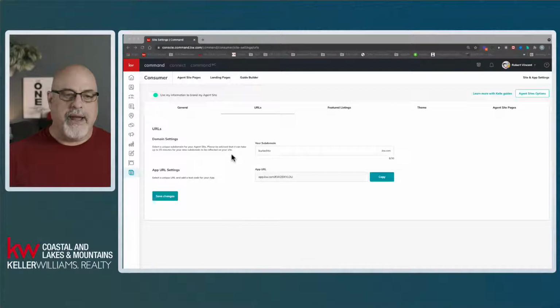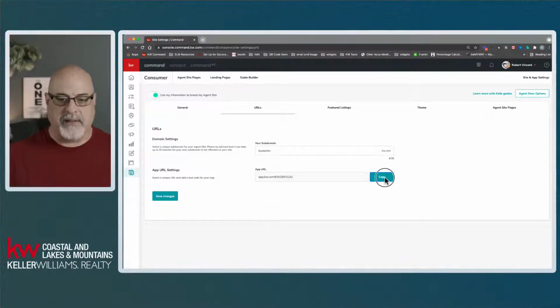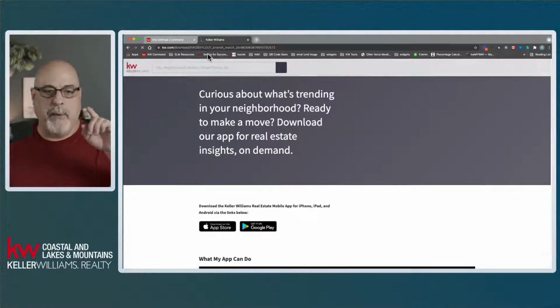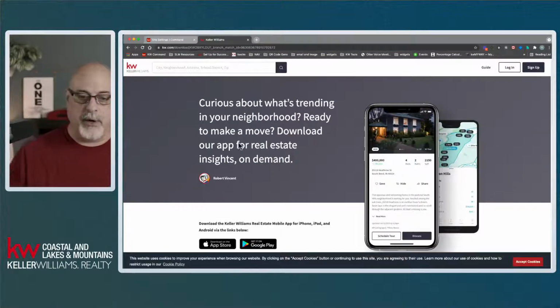So now we have a link that people can click, and when they click that link, it's going to take them to their app store. So let's do that. Okay, now if I copy that link here, because I'm on a PC, well, I'm actually on a Mac, but I'm going to show you what it looks like when somebody clicks on it and pastes it into their browser inside their computer. So look at this.